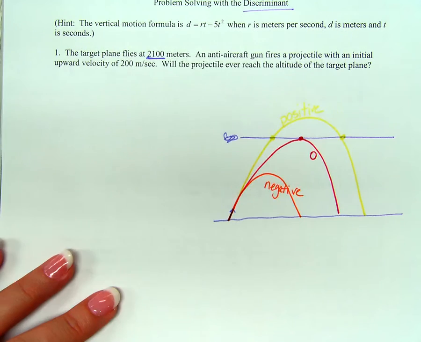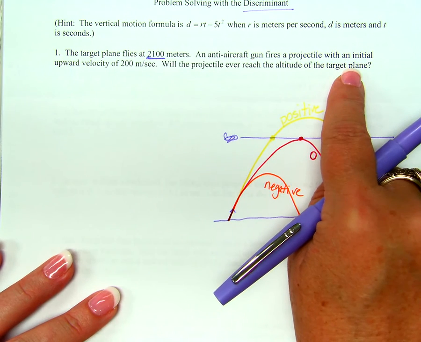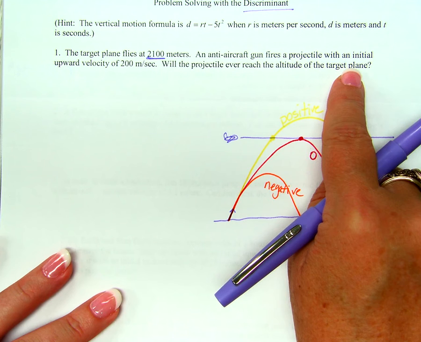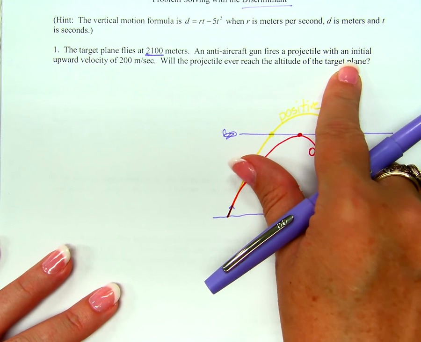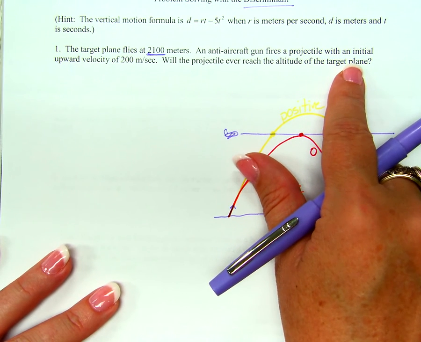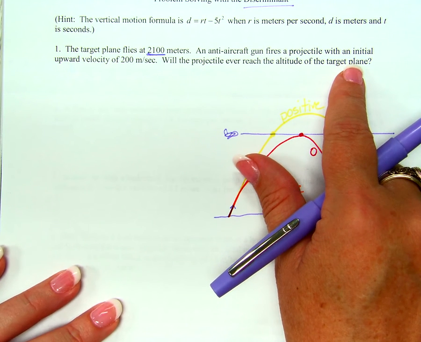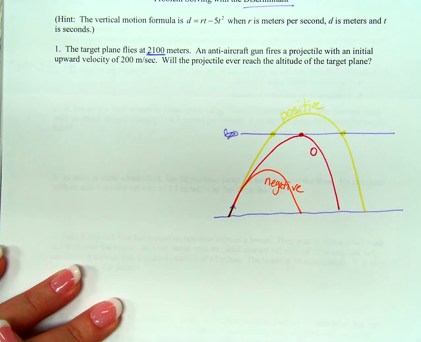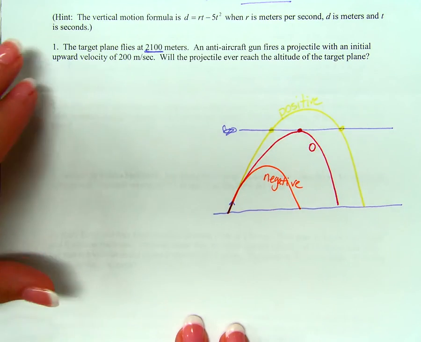Please understand, it's not saying, will the projectile hit the plane? There's a whole lot more that goes into that. You know that, right? Wind speed, direction, I don't know, aliens, I don't know. Okay? A lot more stuff that goes into that, though, than just will it get to the correct height. Okay? So let's see if we can figure that out.